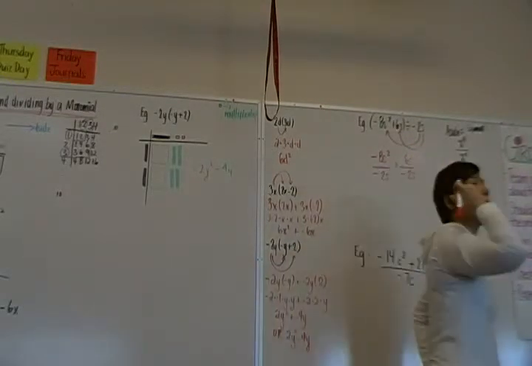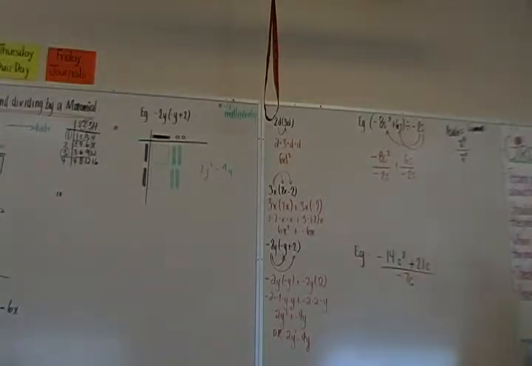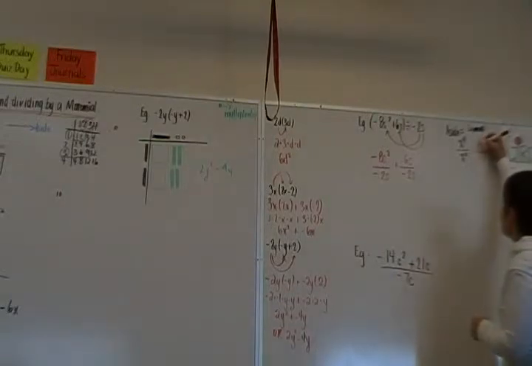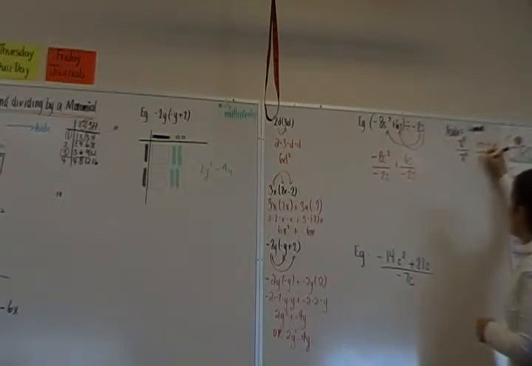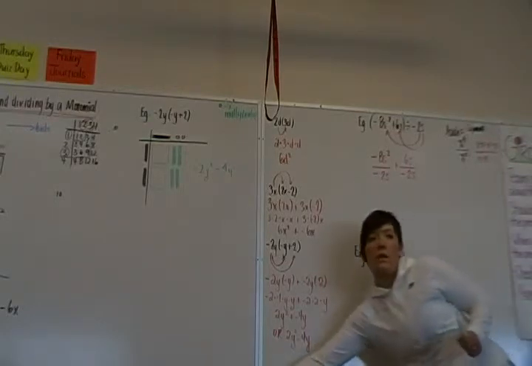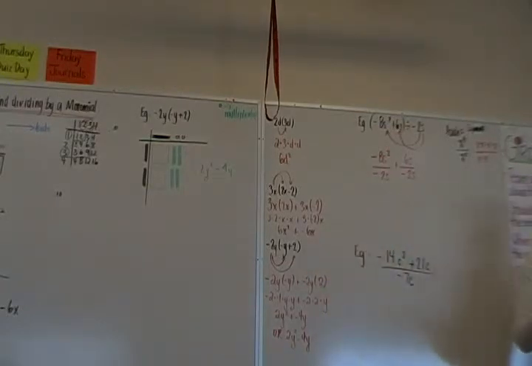But we probably need to be reminded of something again from chapter 2, because our powers keep coming back into play. If I look at something like this, x to the 4th divided by x squared, we knew that this meant x times x times x times x, and I'm dividing it by x times x. So what can happen with some of these x's in the numerator and the denominator? What can I do with them? I have 4 x's in the numerator and I have 2 x's in the denominator. Combine them. I can combine them. How do you combine them though?